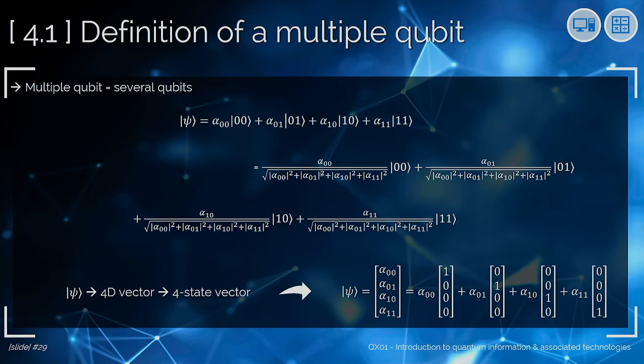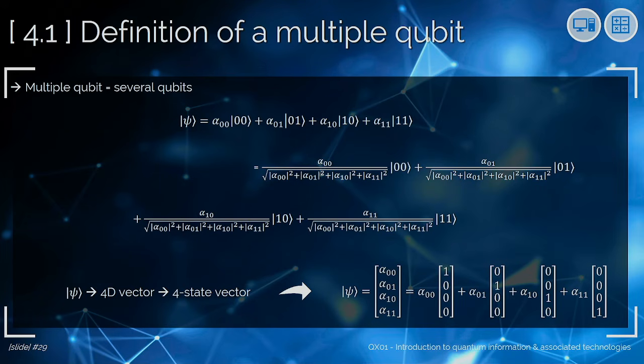So if we want to talk about multiple qubits, then let's talk about 2 qubits. This is the general definition of a 2-qubit state. So what is it? It's a superposition, the sum of 4 terms. Again, we find this idea that if I have 2 qubits, I have 2 to the power of n outputs, so 2 to the power of 2, which is 4 outputs. So I should have the sum of 4 terms.